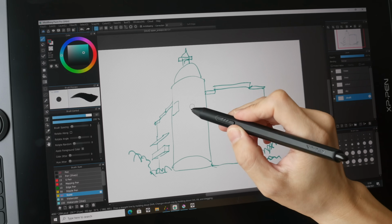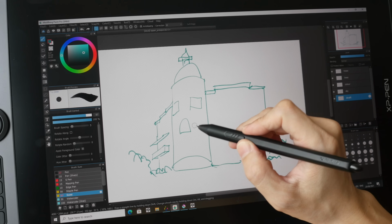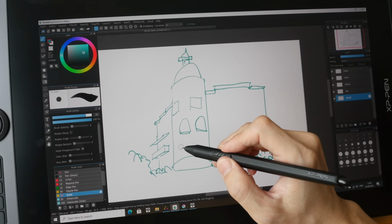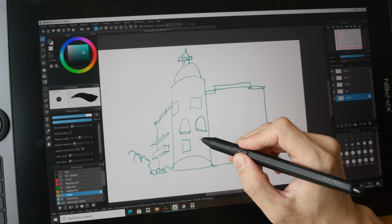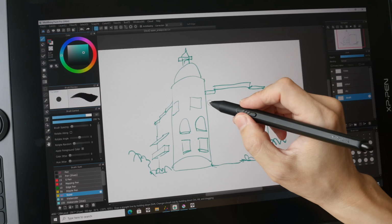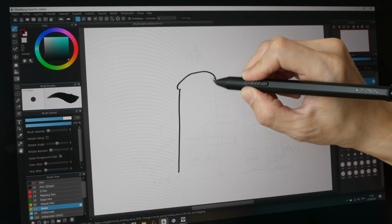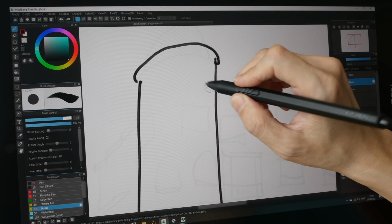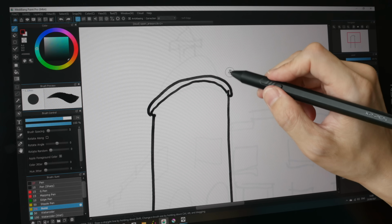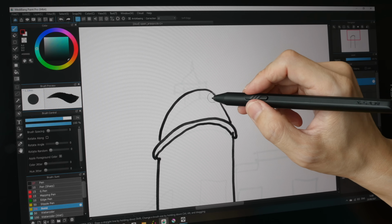Another advantage of having low initial activation force is since you don't have to apply so much pressure, since you don't have to press down that hard to draw thicker lines, it's less likely to scratch the screen protector. The app that I'm using here is MediBang Paint Pro, and this app performs really well. You can expect the same performance with other drawing apps.